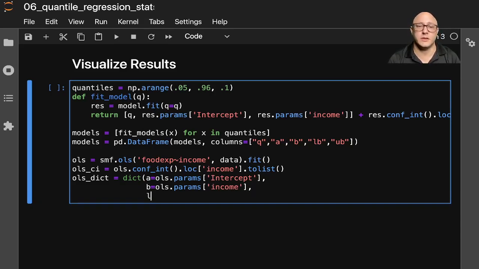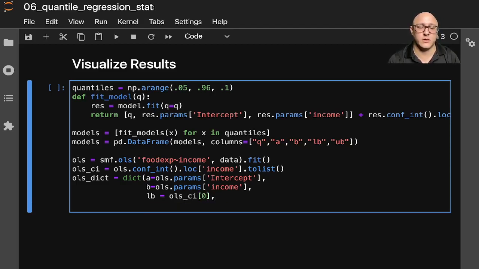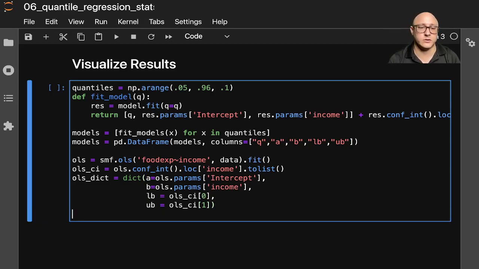And then we'll do lb is equal to OLS CI of 0, and then we'll do our ub is equal to OLS CI of 1. And that will be the end of that particular one. So let's go on and also print out our models.